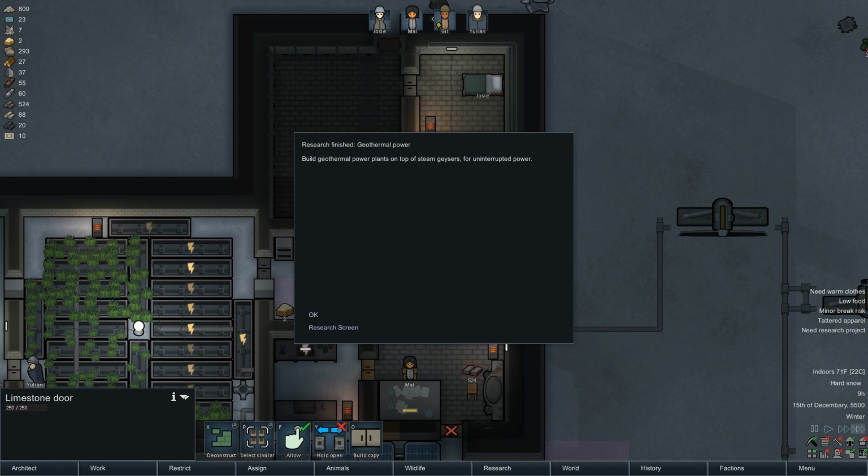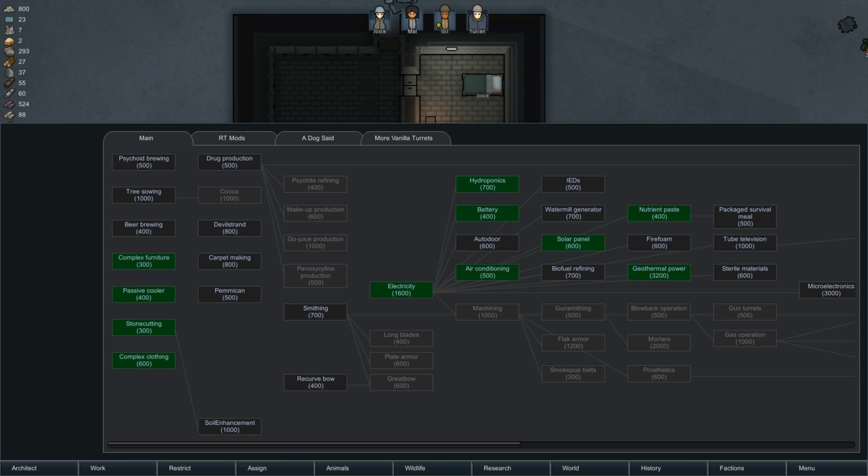And geothermal power has been researched. Yes. All right. What are we going to research next? Let's go ahead and pause things real quick. Awesome. Now we can start to work on geothermal power. That's going to be huge for us. What do we need next?